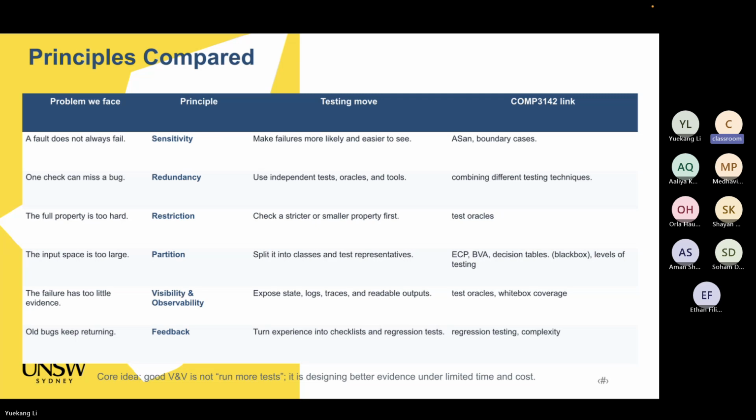And here is a comprehensive comparison of all the principles. So for sensitivity, you will encounter them in future lectures. You will learn about address sanitizer, briefly the mechanism of address sanitizer. You will learn about the boundary value test cases. And for redundancy, it's automatic, because we will be learning different techniques. So you can try to apply different techniques once you are really developing your own software.